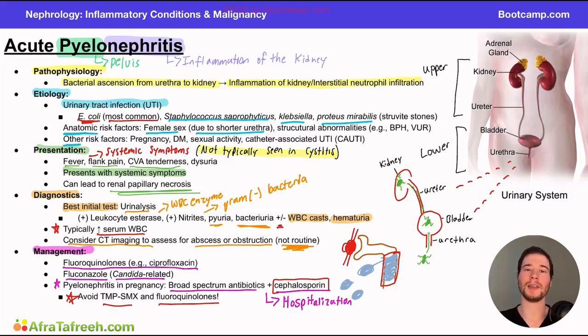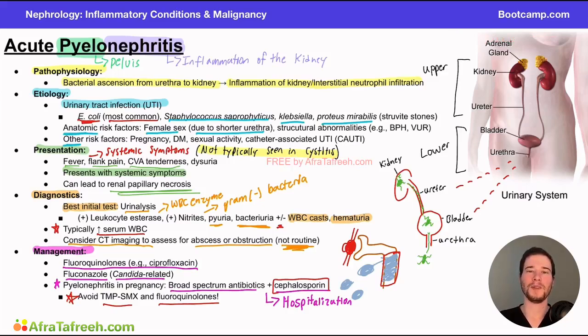And so again, the key here is that they're telling you the physical exam findings with the CVA tenderness, the flank pain. They're giving you some of the labs. All of these are indicative of a pyelonephritis versus some other conditions such as a cystitis or a pelvic inflammatory disease. So you want to use all the clues that you can to work through your differential diagnosis and think about what is most likely in this patient.